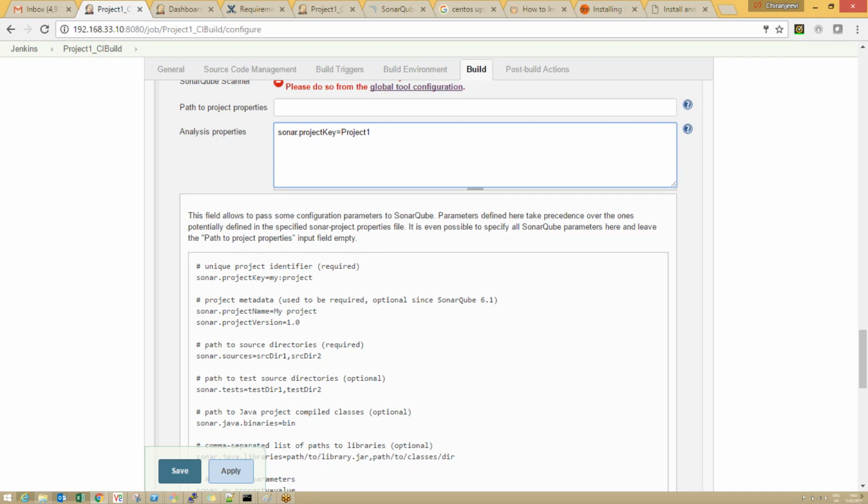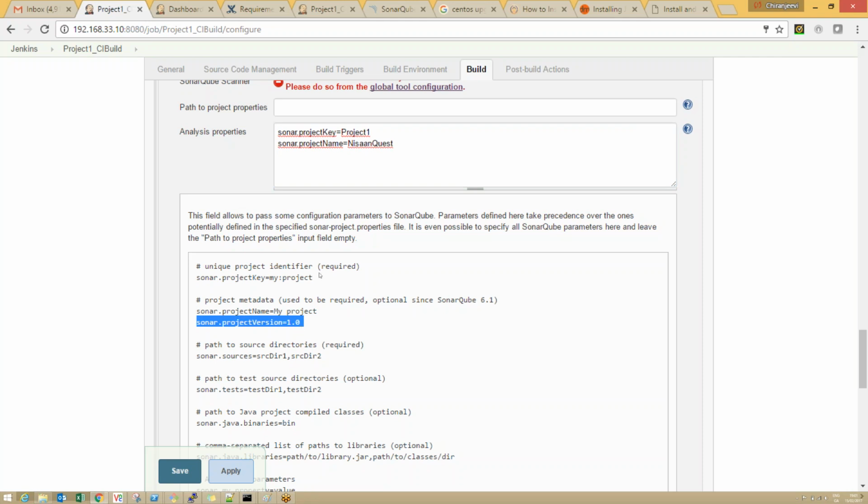Okay, something like that, and project name. Let's say, quest. That was my project name.